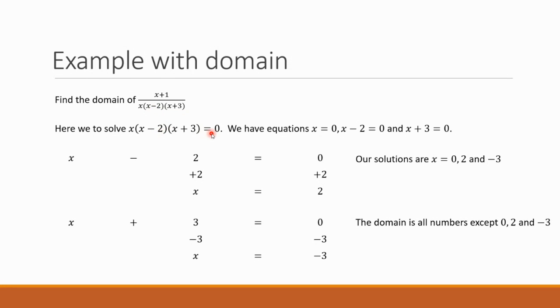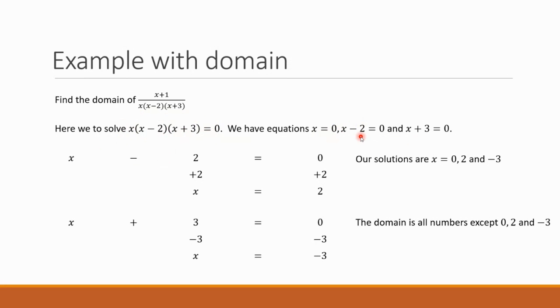Remember, if you have a product equal to 0, then at least one of the factors has to be 0. Really, from there, what we do to solve this kind of equation is we set each factor equal to 0 and solve, looking for all possible x that make this equation true. I mean, x equals 0, well, that's a solution right away. So we know 0 is a solution to this equation.